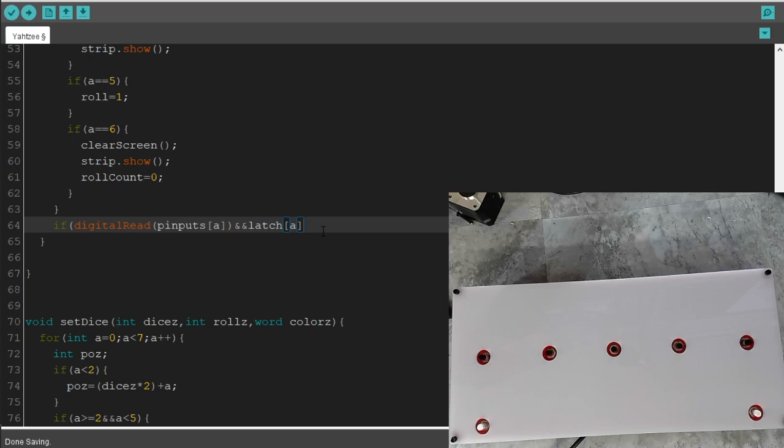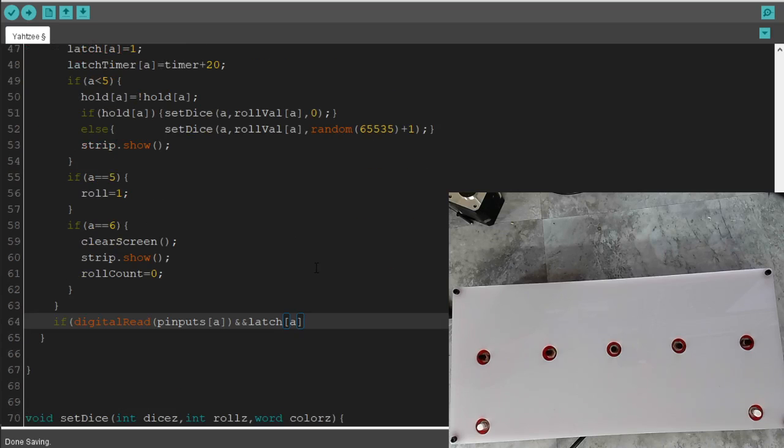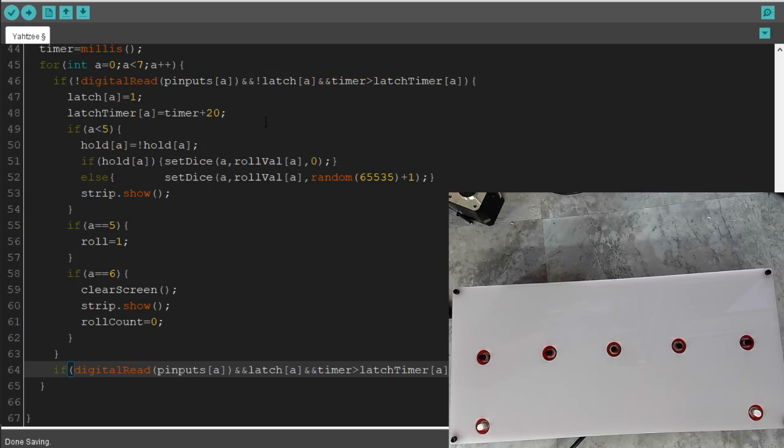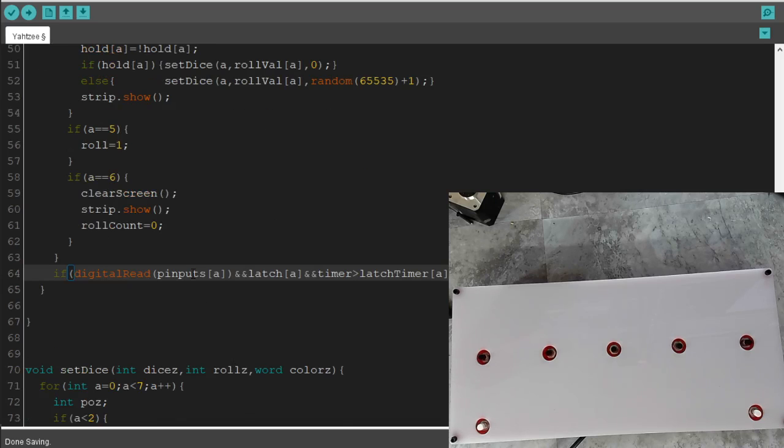Okay. And latch A. So the latch should be on right now for that one. And timer is greater than latch timer A. Okay, so now if we let go of the button and it's been latched before, okay, and the timer is finally greater than the debounce. Let's see.